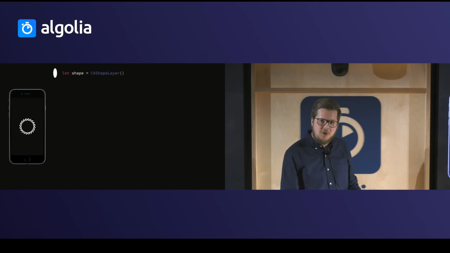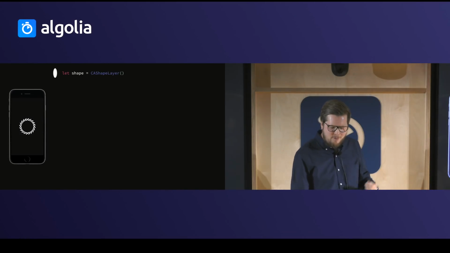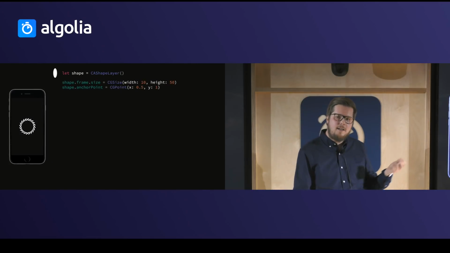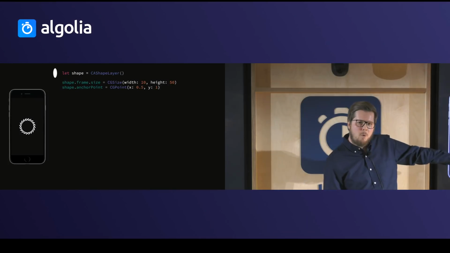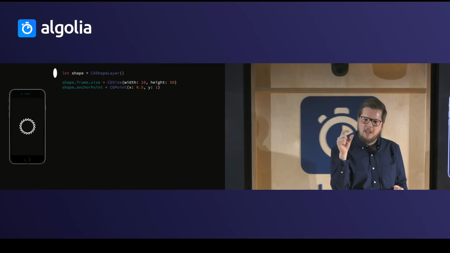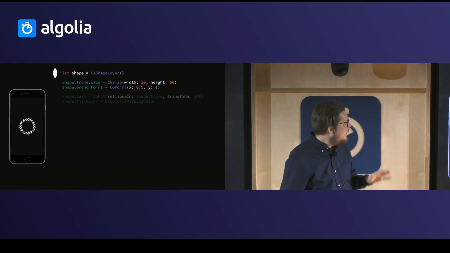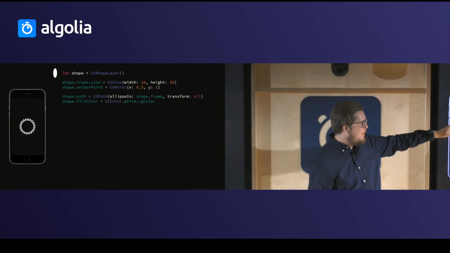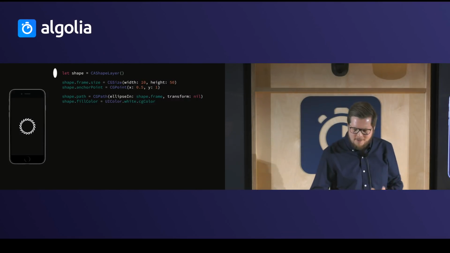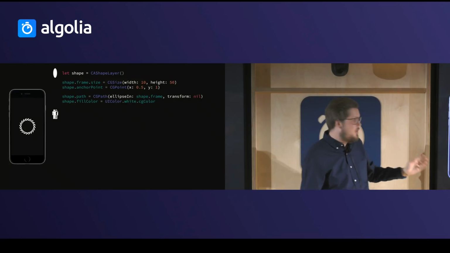So there's just a shape layer, our good old friend shape layer that we know now. So we're just gonna call this back again and just set the size on it. And in this case, I'm also gonna modify the anchor point. The anchor point is where you want to apply the transform to the layer. So in this case, I'm applying it to the bottom. Okay. So we know this already, setting the path and the fill color. We've been through that, so we're good. We know that we can set the path and the fill color on the shape. And that's really all we need for the shape itself.